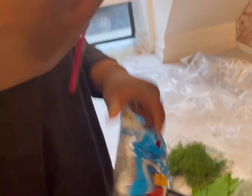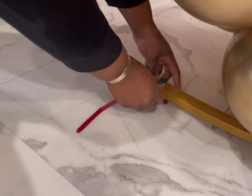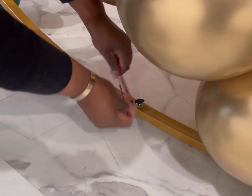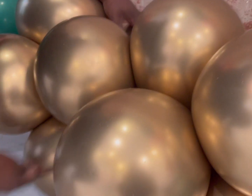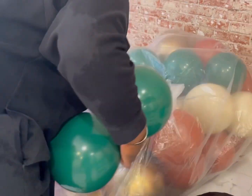It's just like one of those plush animal things. So now I have the 260, and I wasn't able to show you guys this up close in the last video, but in this video I'm going to show you. So I'm wrapping the 260 at the bottom of the frame so I can put that last layer on, because we can't twist the balloons around the frame since it's right on the floor. So I'm using that 260 to wrap around the balloon so it can be nice and tight and to the floor to make that full round circle look.